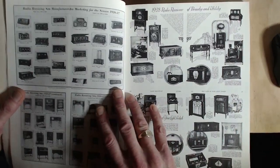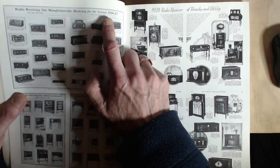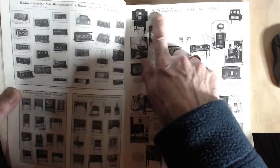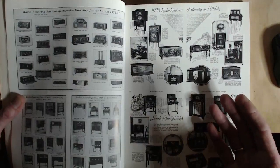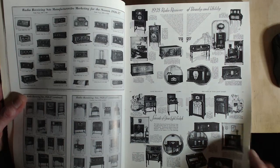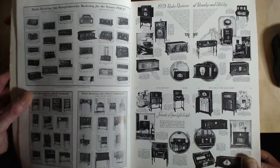Okay, so you see radio receiving sets 1926 to 27. There they are. There they are down here. 1928. Now, this book is mixed with sales information, sales brochures, all kinds of stuff in here. So you really got to study each of these pages to figure out, are you looking at writing by the author, or are you looking at a reproduction of some earlier document?